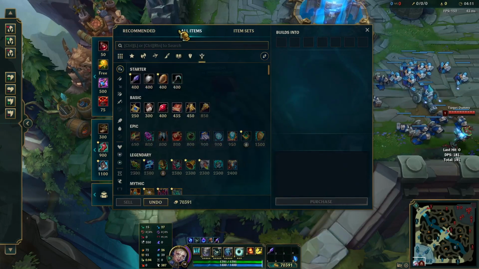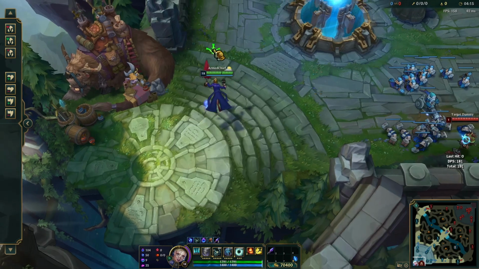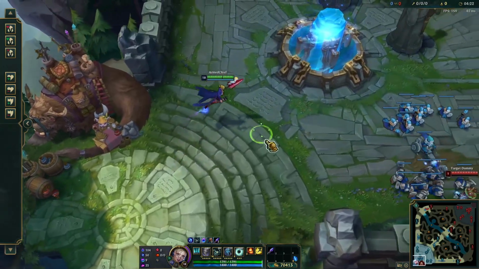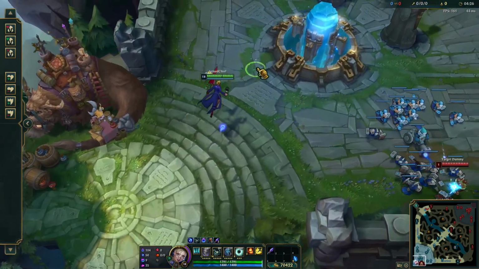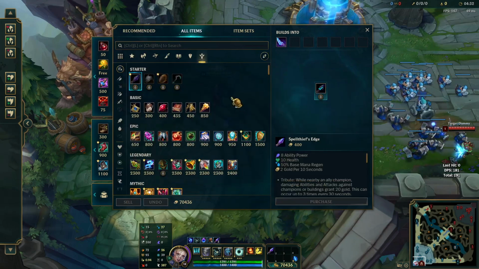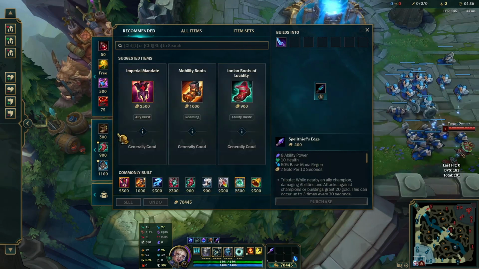I mean, maybe you could run Relic Shield if you're not really confident in your playing, and you want to just sit back and not poke too much, or not be super annoying trying to kill the other enemy, then you could take it. But I honestly recommend taking Spell Thief's Edge always, in almost every situation.